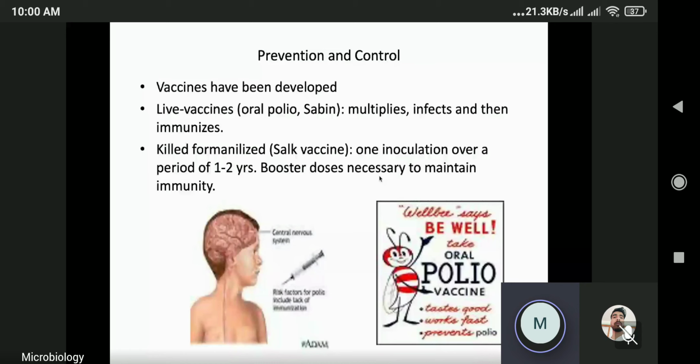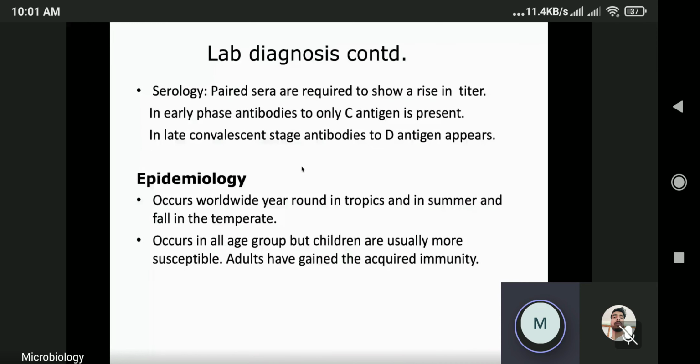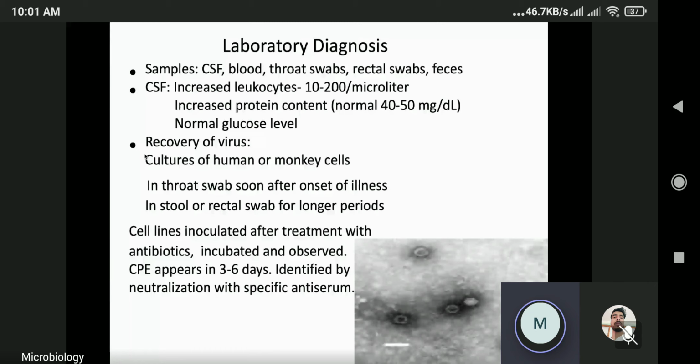Now, in polio, there are certain points that you must know. One is the preventive measures. It can be asked in community medicine as well as in microbiology. In microbiology, one is the laboratory diagnosis. In laboratory diagnosis, serology helps to diagnose. One is the culture, and another one I already mentioned, the PCR, that is gene detection. We can also use it to diagnose the case. But live microscopy and culture are not possible in our setup. So that is the lab diagnosis part.